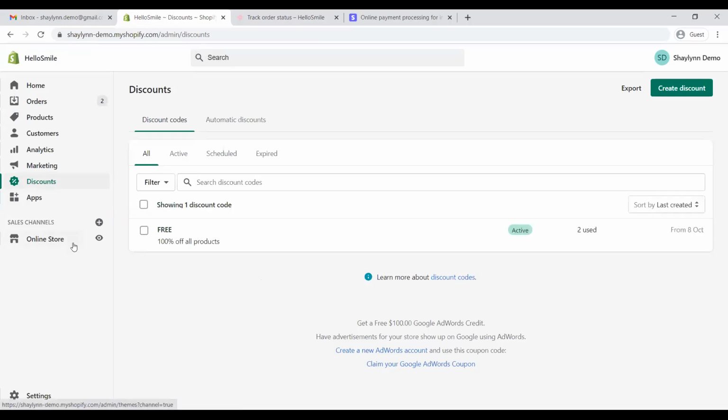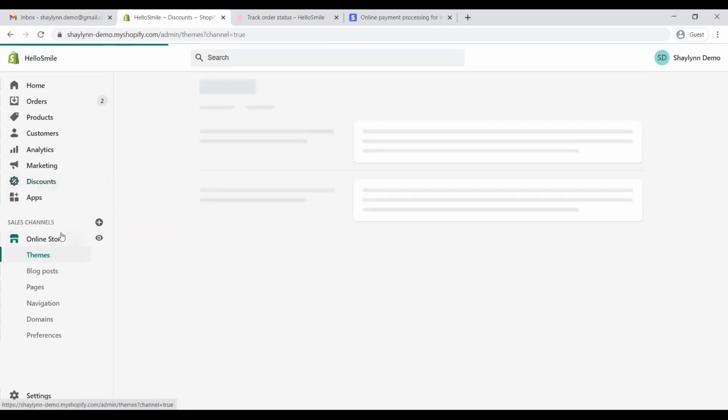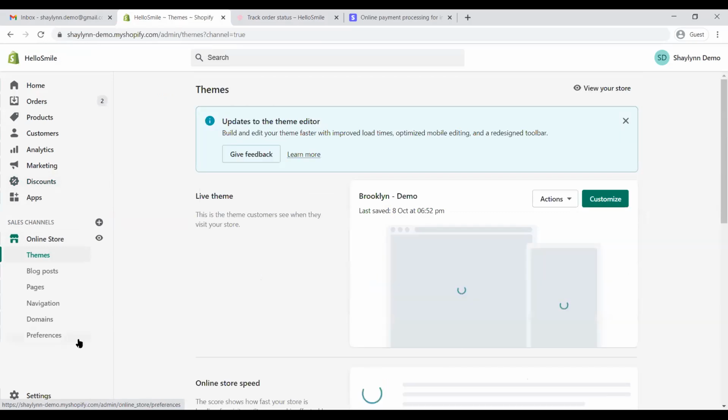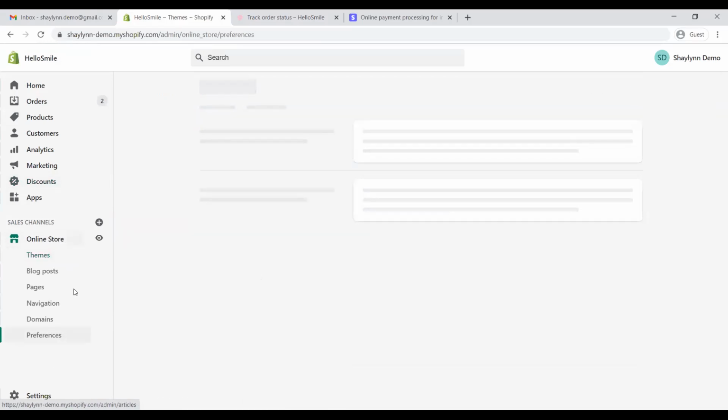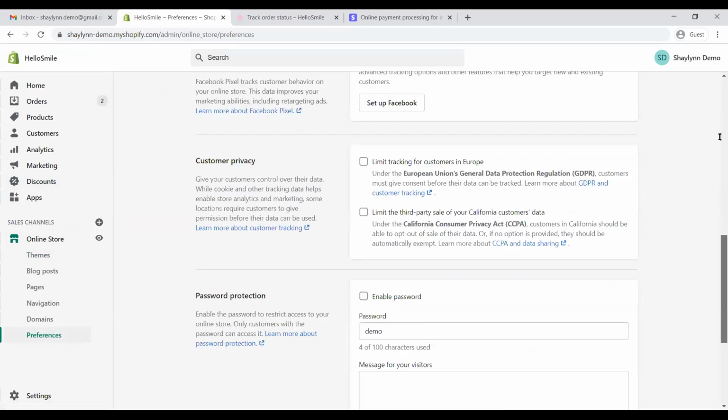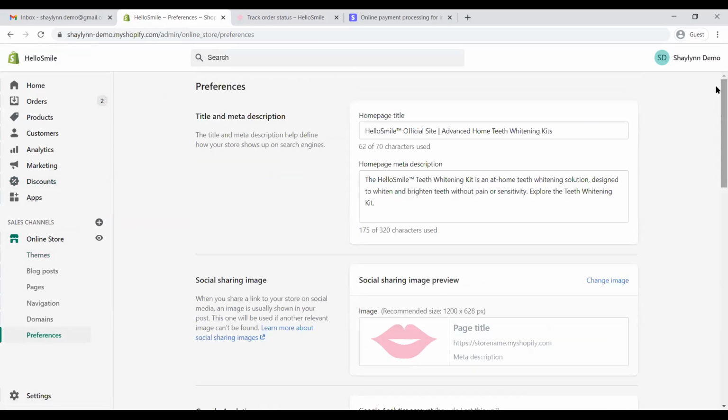Okay, and the last part you want to check before you launch is under online store. Just go to preferences and make sure you fill all this in. The last session I covered a bit about how to edit your product page SEO, and what SEO is, how it shows up on the search engine listing. So here you can also edit how it appears in the search engine for your website.